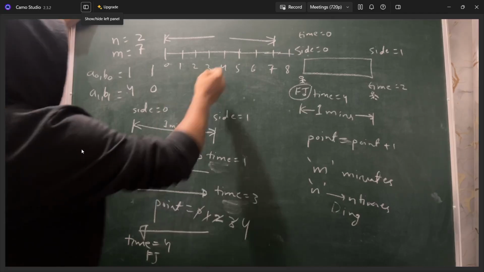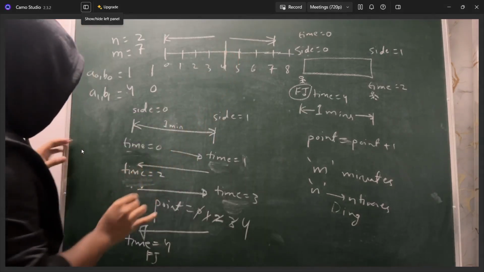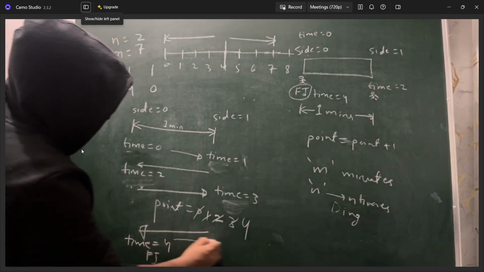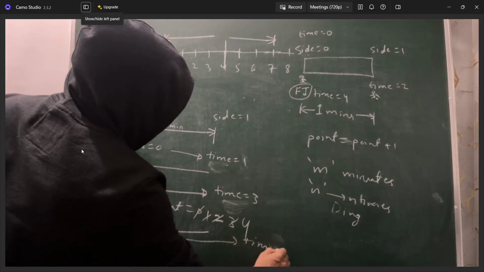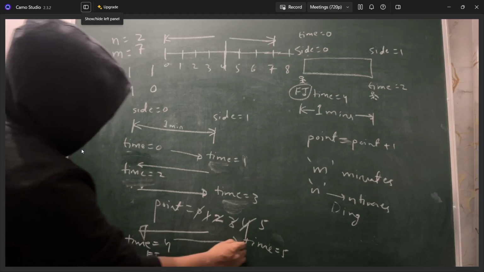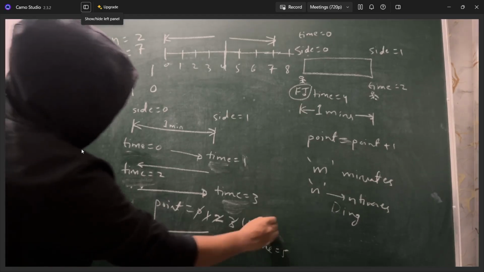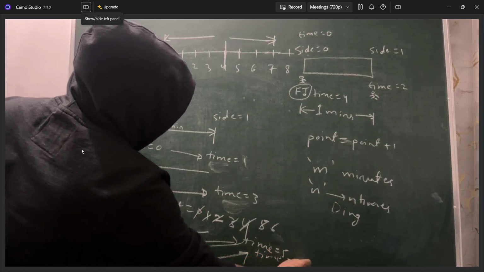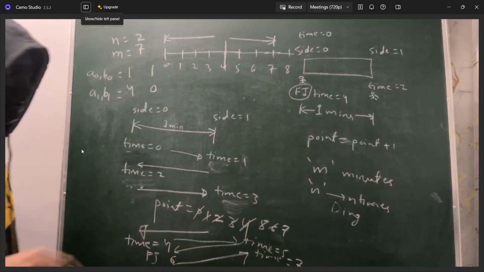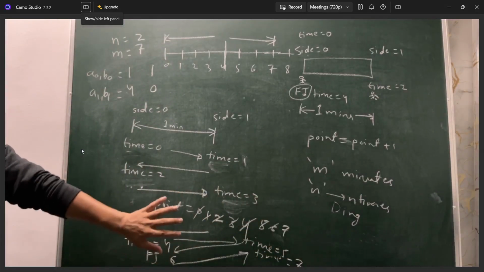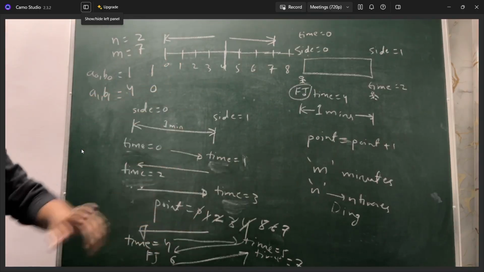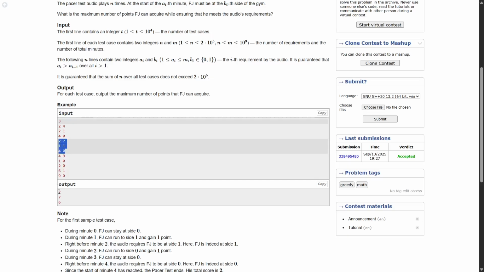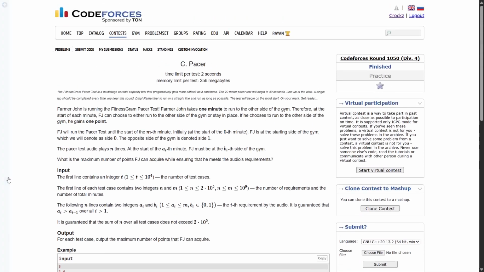So now your requirement was till 4 only, right? Now it is done. Now what he'll do is, when time was 4 he was at this position, again he'll move to the other end. Now time is 5. Now you have gained one more point. Now again he'll move back, your time is 6, he'll gain 1 more point. Again he'll move to this position. Now time is 7. When time is 7, again 1 more point he has gained. Now till time 7 he has gained 7 points. So 7 is the answer that we need to return. So for the second case, 7 is the answer that we need to return.